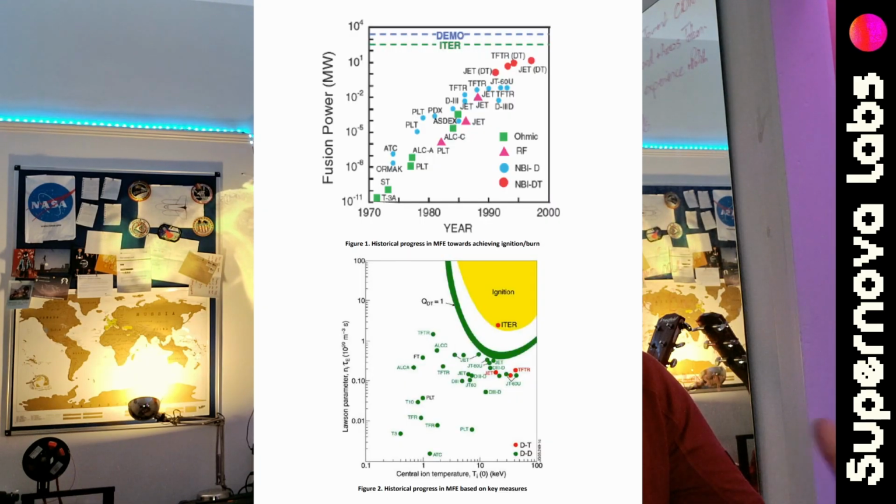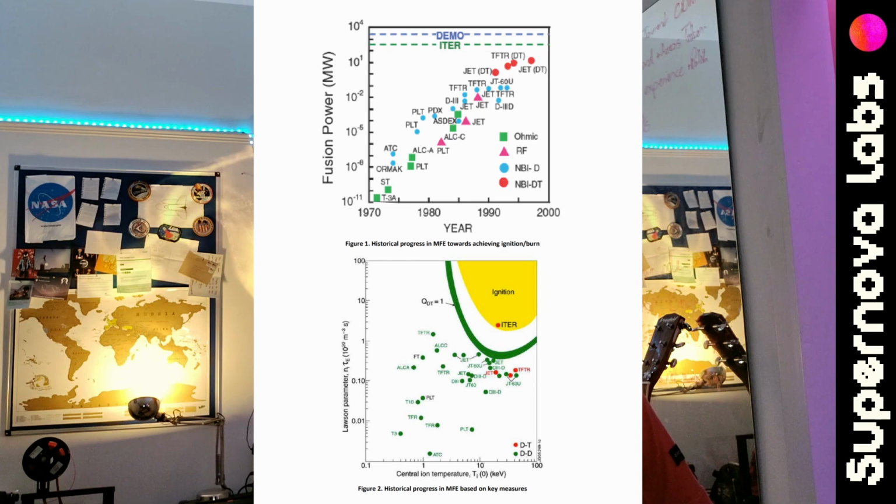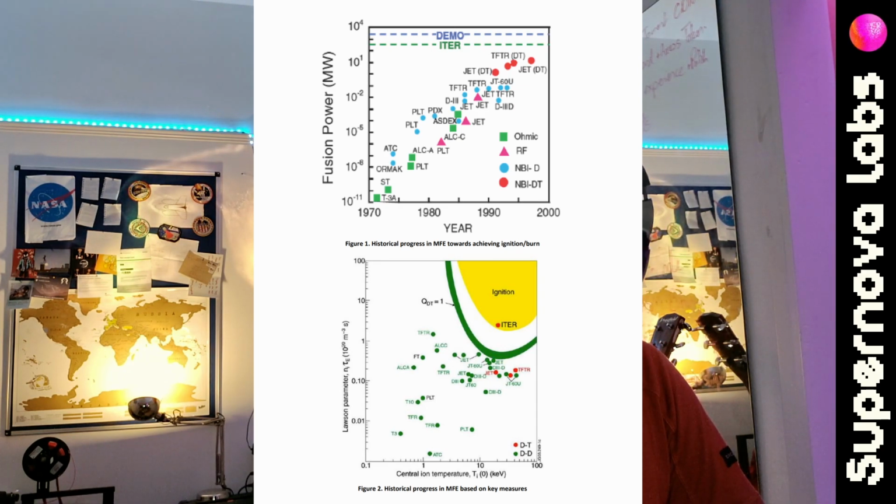Now there is an element of efficiency that hasn't been breached yet, or maybe it's been breached once. Let me check that before. But a lot of the time it costs a lot more energy to get all of those particles spinning up in the right conditions, contained within these massive superconducting, super cold magnets, just to get a small amount of energy out. And there is a term in the industry called Overunity. There's this thing called Q value. It's used in sound and speakers, as well as in a whole bunch of other things. Basically it measures the efficiency: the amount of energy out versus the amount of energy in. If it's less than 1, it's costing you energy. If it's more than 1, you're gaining energy from it. The goal is to get an Overunity reactor, so you're getting more energy out than you're putting into it. At that point you can connect it up to the grid and serve the general public.